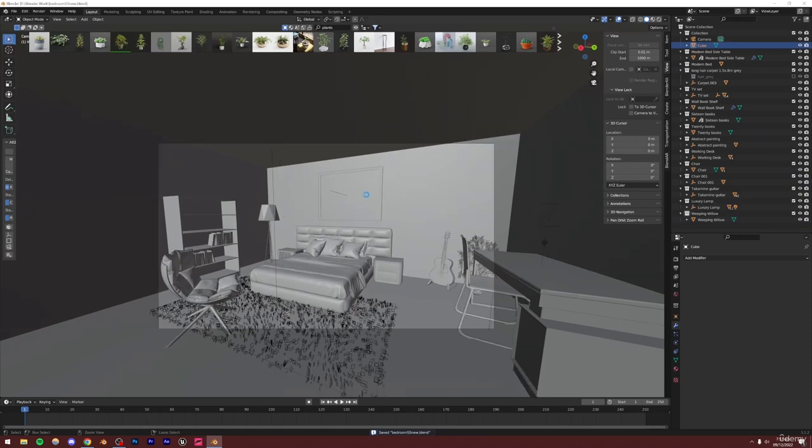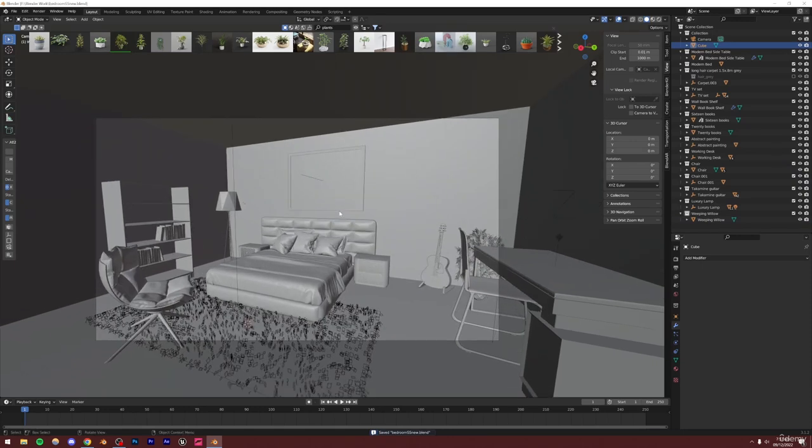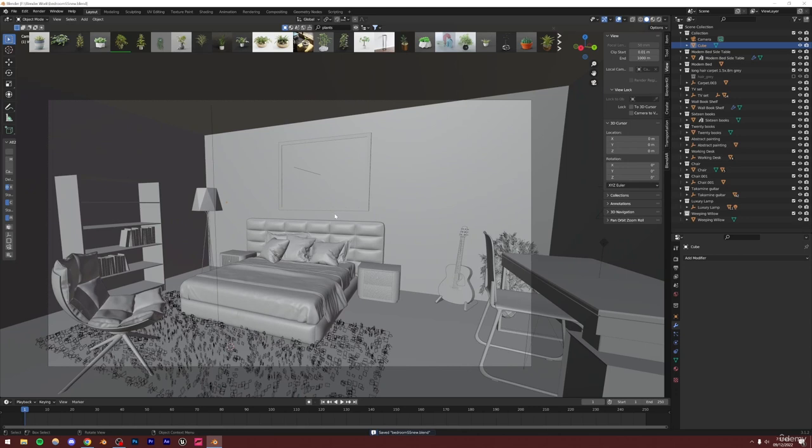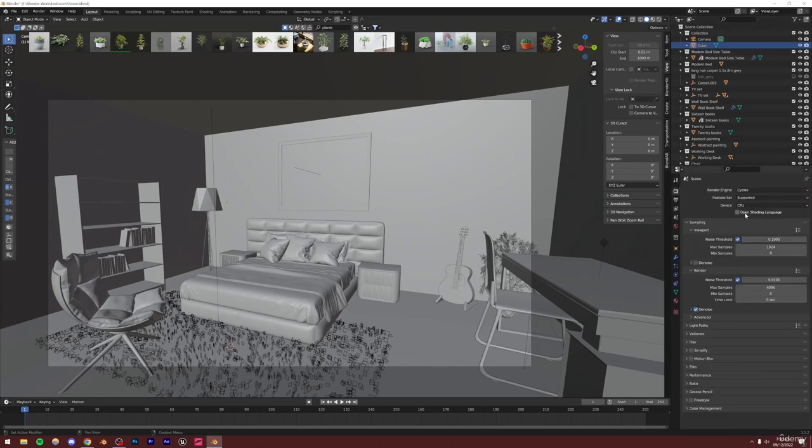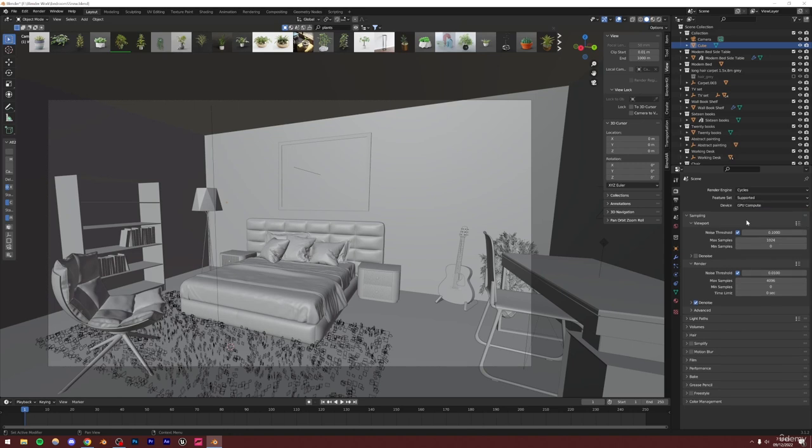So yeah, let's first begin with the lighting, and then obviously we can make tweaks later on. We're going to be adding more stuff if you want. But yeah, let's begin with the lighting. All right, so for the lighting, firstly, I'm just going to go to my render properties. Let's switch to Cycles, and for device, I'm going to set it to GPU compute because I have a GPU. If you don't have a GPU, then you can set it to CPU as well.